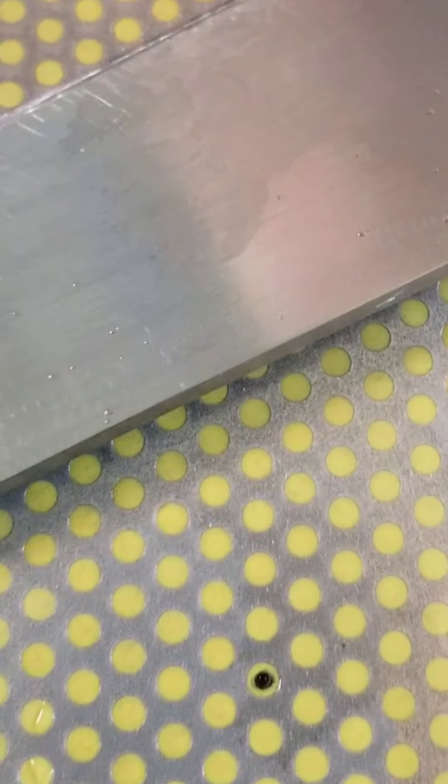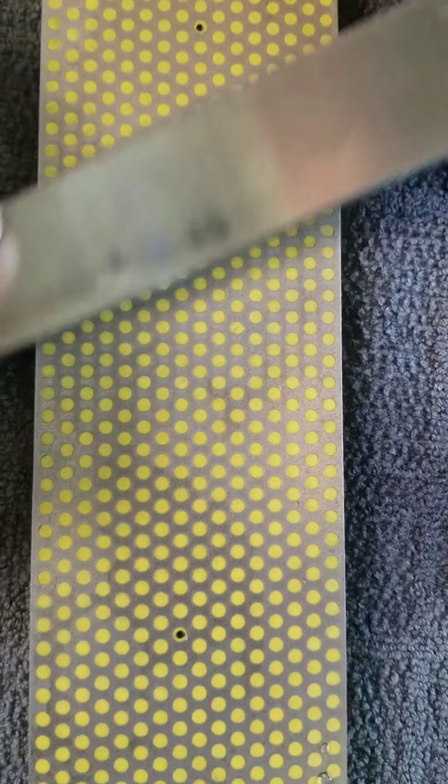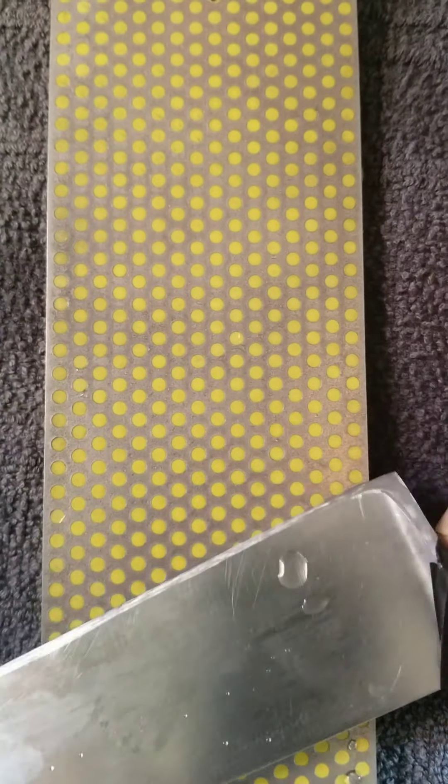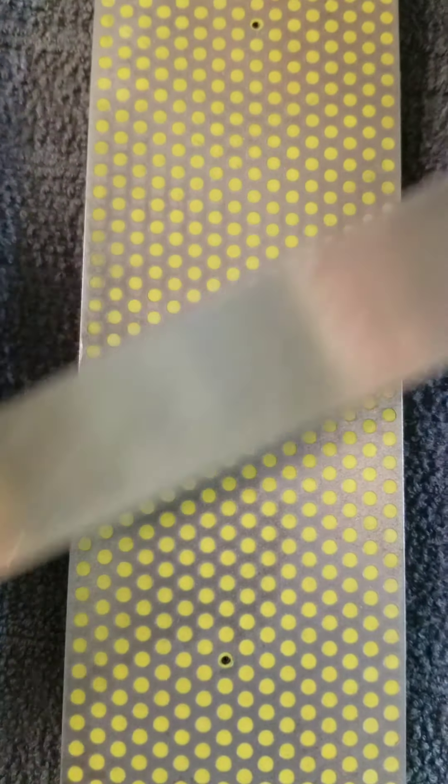It's important to try to hold your angle even. You can sharpen in one direction, the other direction, or both directions — it really doesn't matter. I like to just hold it and go back and forth. Big blade like this, it's easier to do the bottom section and then the tip section afterwards.